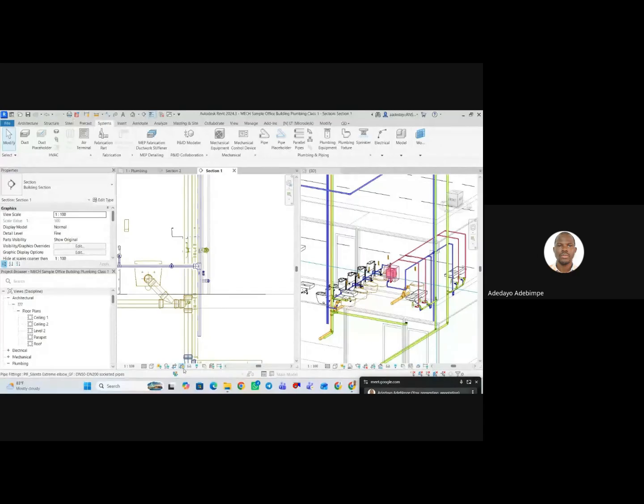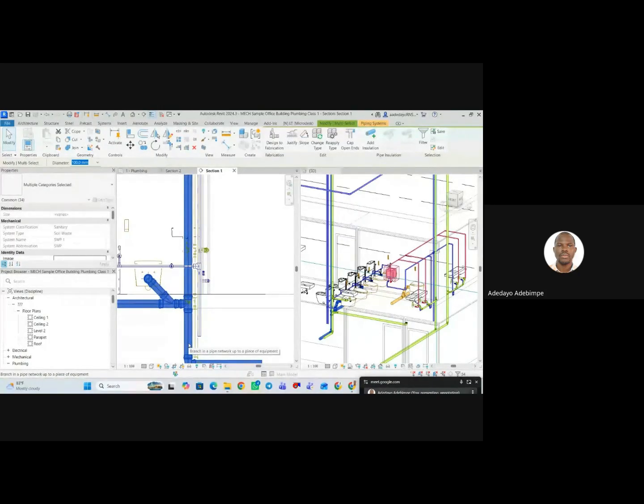Then to call it back to your view, if you go down to the lower ribbon on our view, you can see this light bulb symbol. That's the symbol for our hidden element. So let me hide something more significant. Let me say tap, tap, tap. Let me hide all my sanitary fixtures. Let me do EH.